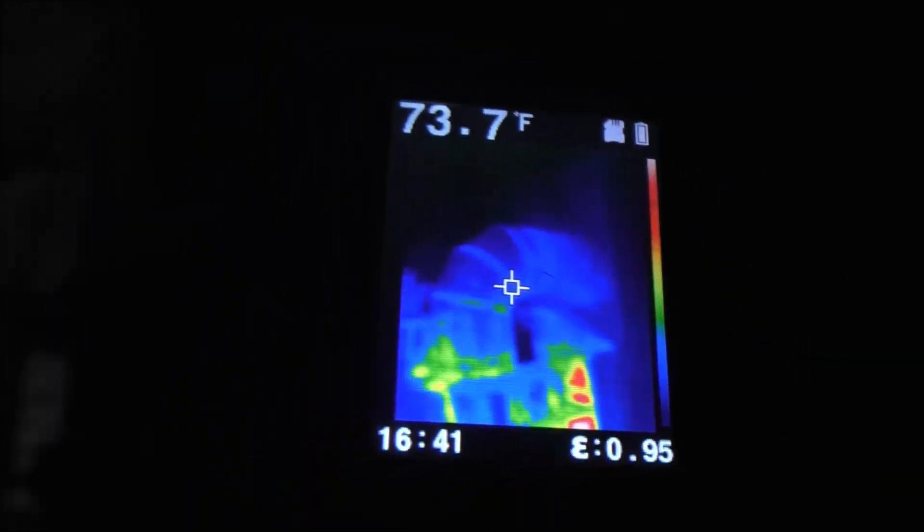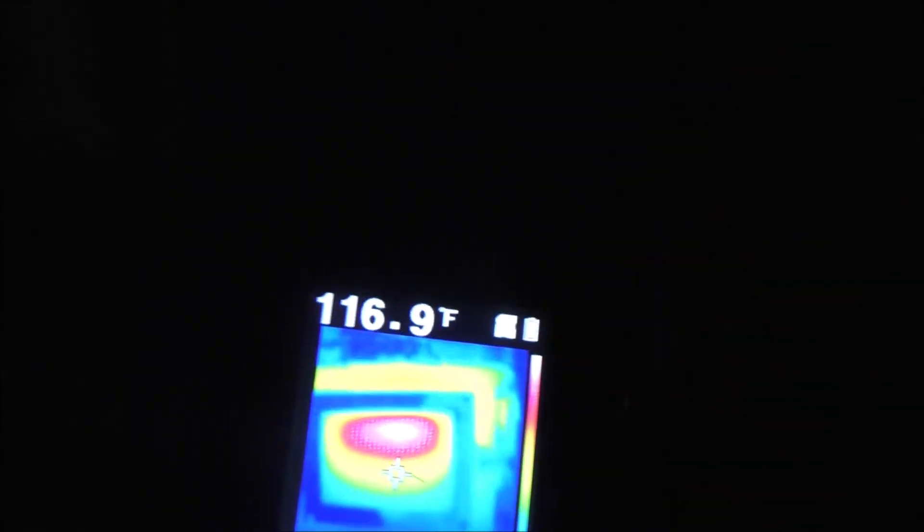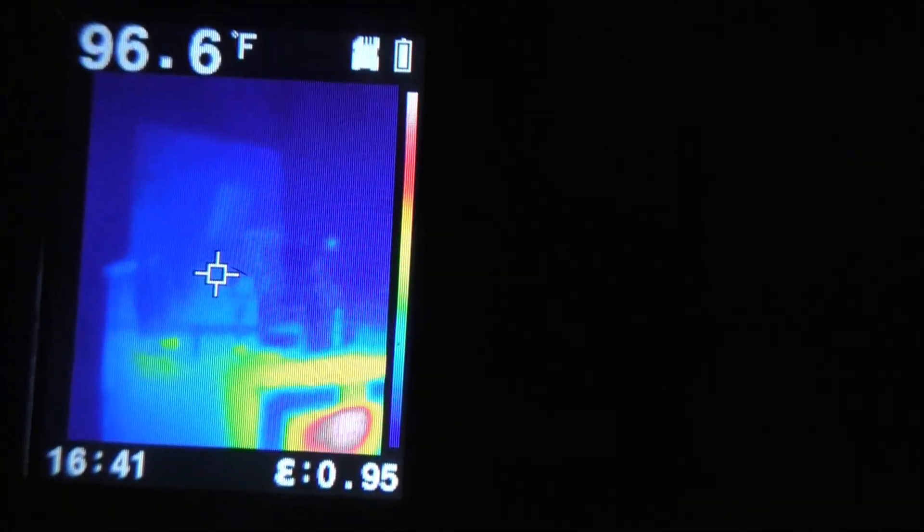The flue pipe on top is still fairly cool, which doesn't concern me since I haven't had issues since I installed it. A lot of people were worried about the pipe going directly out, but it's a double-wall pipe — it holds the heat in and shoots it outside. I'll open the door and show the chimney outside once the flare camera is back on.